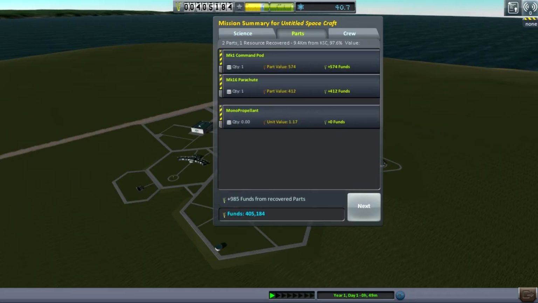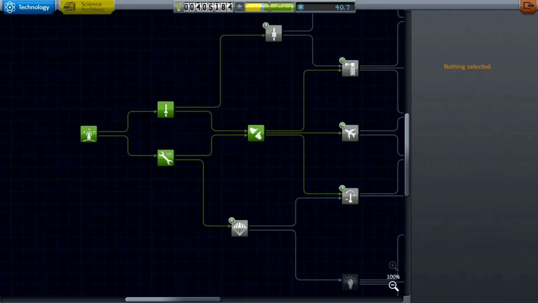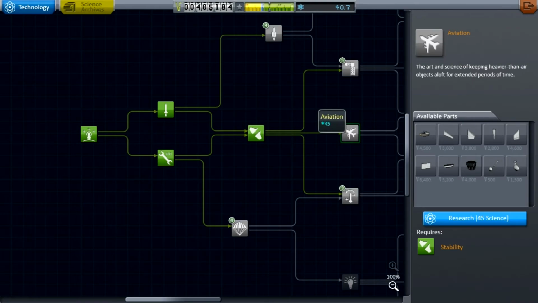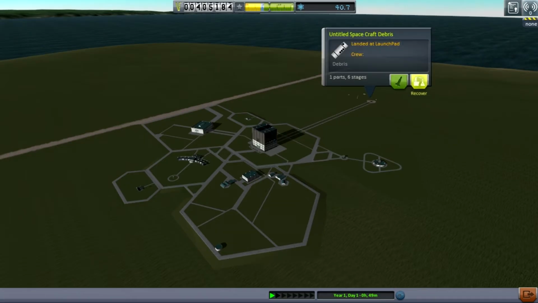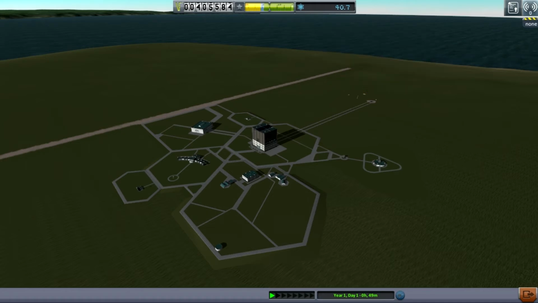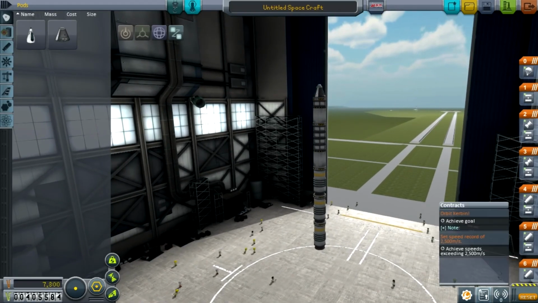I have exactly 40 science. I think my next... No XP gain. God damn, what do I have to do to get some XP for this guy? 45. Son of a... Let's recover the debris. Make a little bit more money for that. I don't know what that debris is. Is it the rocket booster that I was using, or... What do I got on my list?